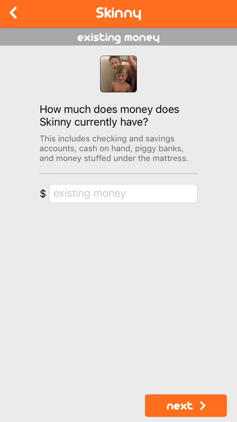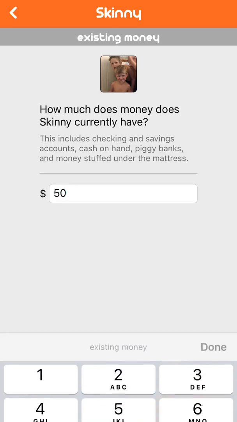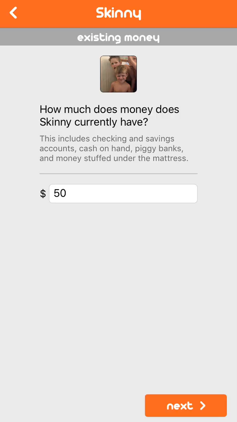Okay, so this is Skinny. And Skinny actually had $50 from his birthday, from his grandma, that he's got hidden in his room somewhere. You just collect that up and you put it into his personal bank account. This will show up in Skinny's piggy bank under savings once setup is complete. So he's not losing this money. Make that very clear to him. You took the money and put it into his bank account, which you're going to want to have set up, and it's going to show up as his money in his piggy banks once setup is complete.